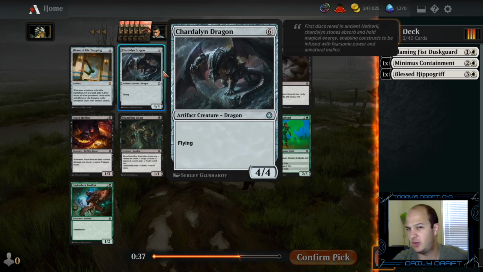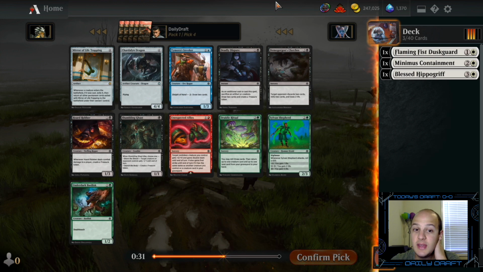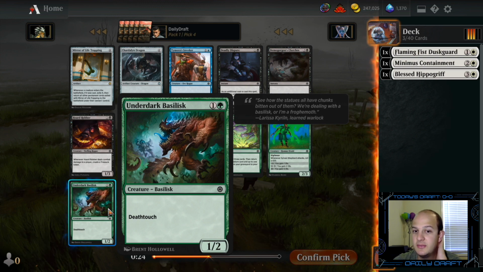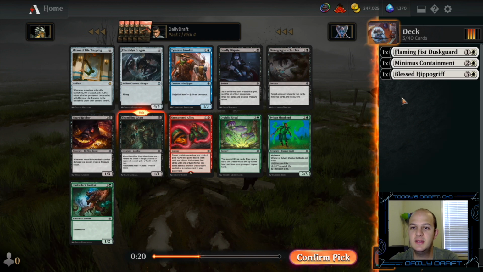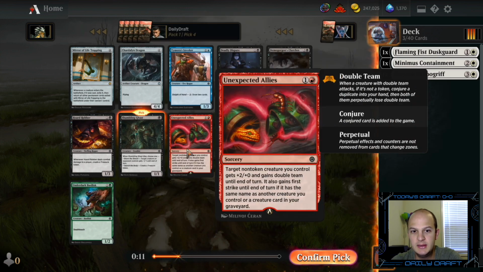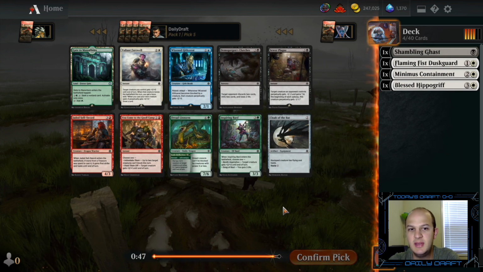Chartooth Dragon, I don't know how you pronounce it. Decent in dragon decks if you're low on dragons. There's a Deadly Dispute, which I like. There's a Shambling Ghast, which I like. Horde Robber's fine in like red-black. Basilisk is a fine 2-drop in green. I think I'm going to land on Ghast here. I have liked black-white as an archetype. And maybe we can fill out our white in the second pack. But Shambling Ghast seems like a pretty good black card to be taking here.